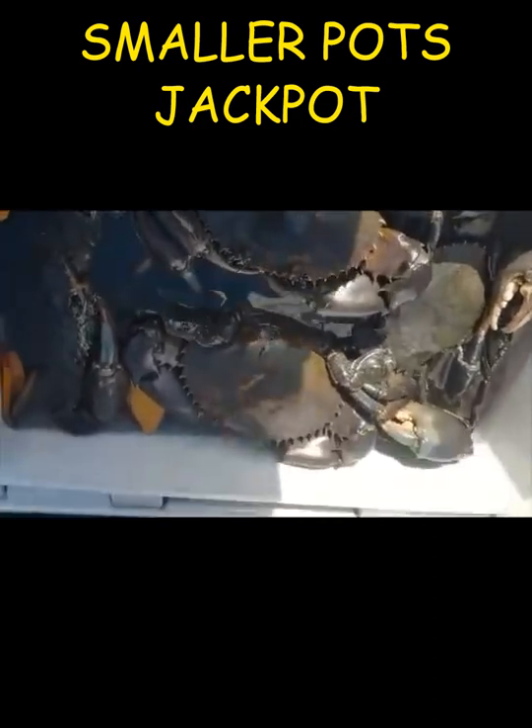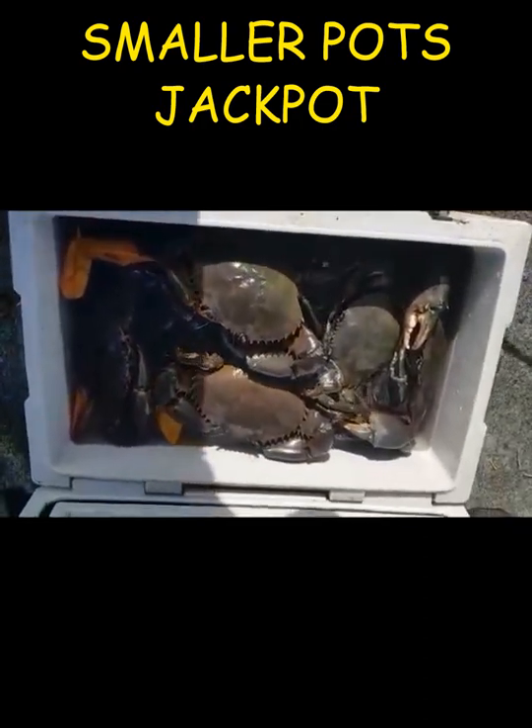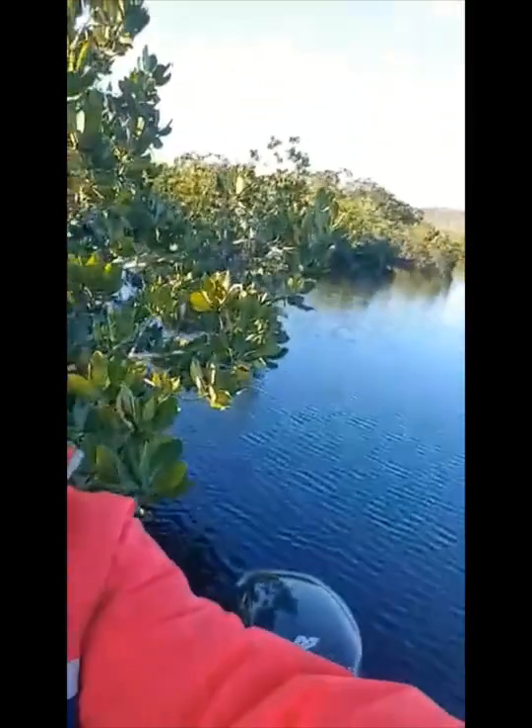Wow, have a look at all these two-kilo crabs caught in the smaller pots. I enjoy using the smaller crab pots up this way because I can get them in the mangroves — around the mangrove roots where the bigger crab pots won't sit. I can hide my crab pots up these creeks and up in the mangroves without anyone seeing, and get in behind a mangrove and stick a crab pot in around the structure of the mangrove roots where the crabs are, then throw the float up in the top of the mangroves where someone with big traps has to put theirs in open water because they can't get in behind them.